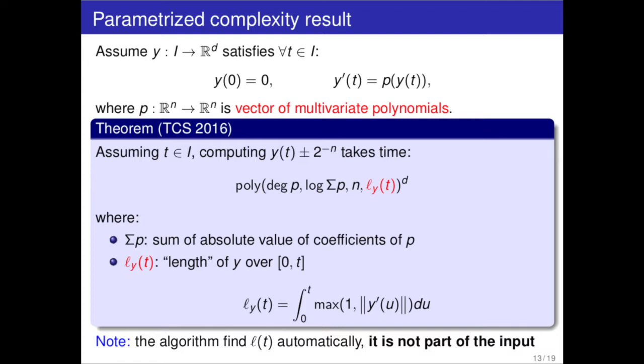So the point, I think, is to show that maybe the proper way of looking at the complexity of ODEs is to introduce parameters about which you care, and parameters that try to measure how complicated y really is. And I think the length is one such parameter. It's not the best, but it's maybe one step better than all the previous results that don't tell you anything. But this result is so theoretical that in practice it doesn't give anything for now. Do you hope that there will be something in practice related to this? I think, one day, yes, it might be.